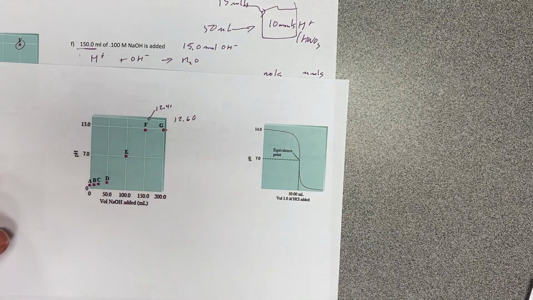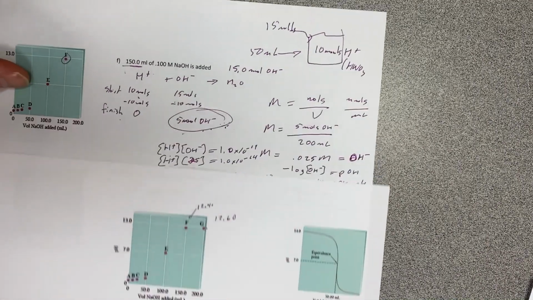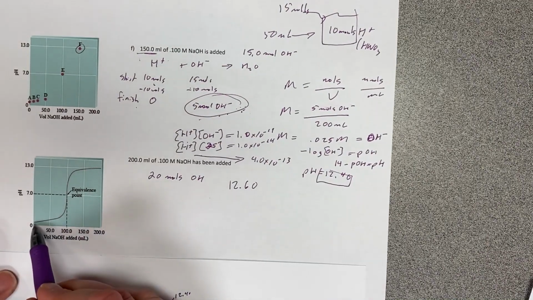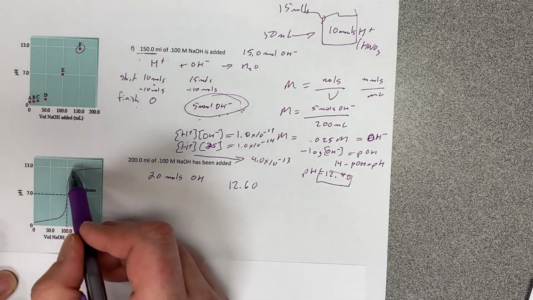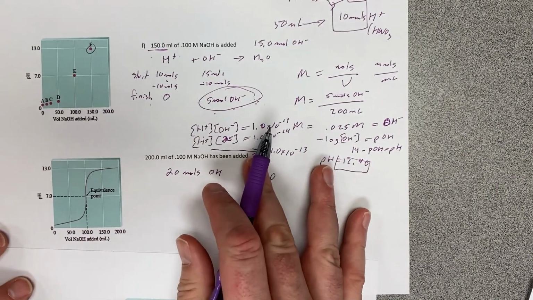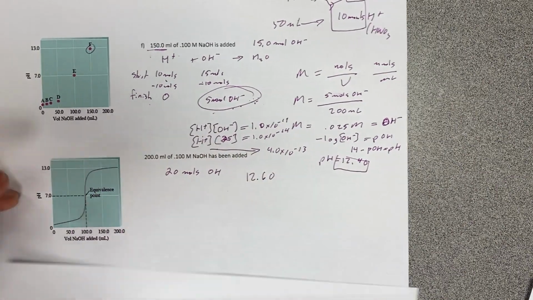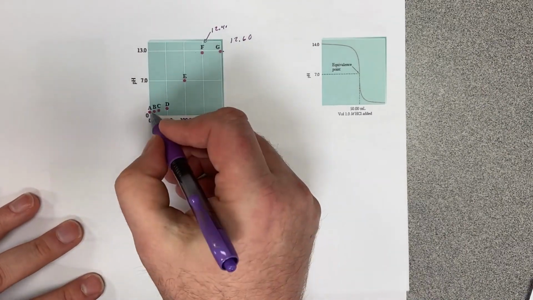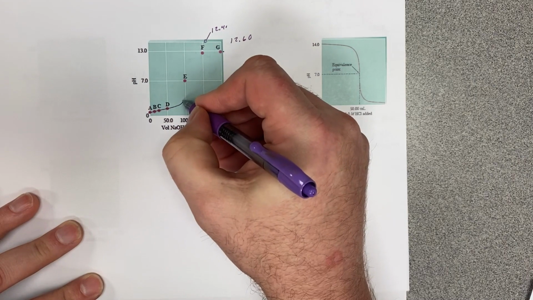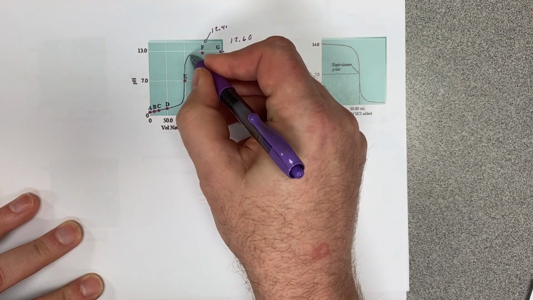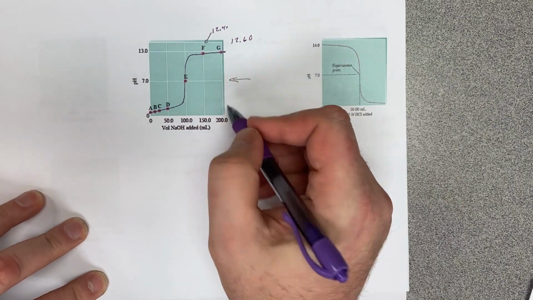Now, how do we actually make a graph? Because you aren't doing connect the dots. We actually do a kind of fluid thing. Now, do you see how the graph here kind of goes straight, and then all of a sudden it shoots up, and then it goes over? This is typical of every type of titration. Now, if I were connecting the dots here, I would go straight until I got almost to the equivalence mark, and I'd shoot up until I get almost to the end, and then I'd even out. And that is your typical titration curve.